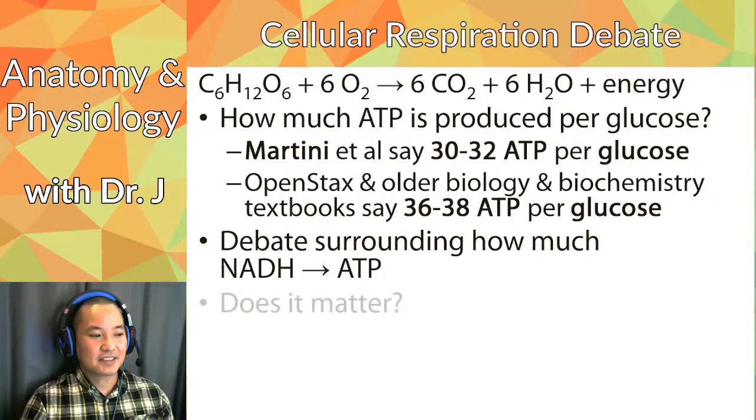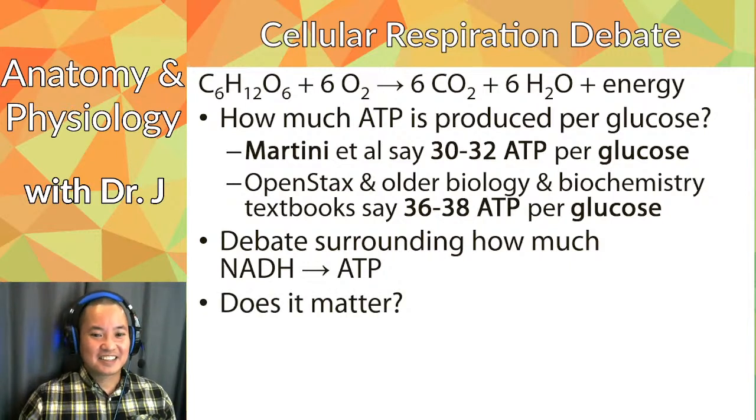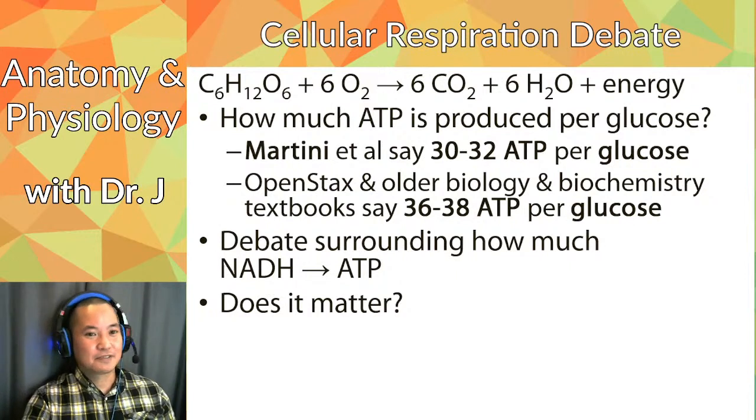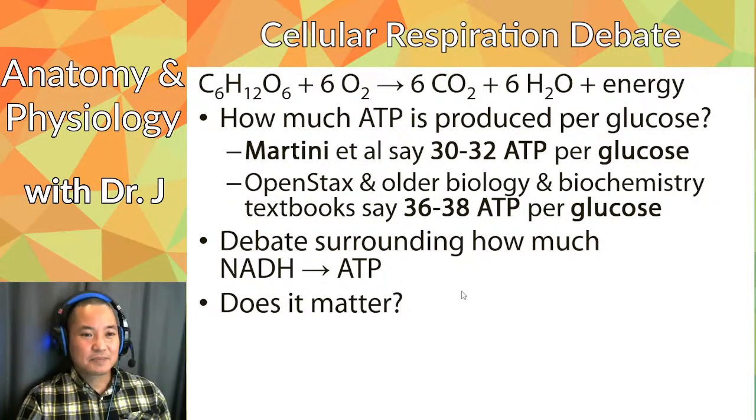So do I really care about that? Not really. I don't want you to take this to other classes; this is only for this class. I'm not going to ask how much ATP you generate per glucose molecule with the answers being 30, 32, 36, or 38. I won't do that to you for this class. If I do test you on it, it's going to be a ballpark thing, and the other answers are going to be obviously wrong. But does this really matter?